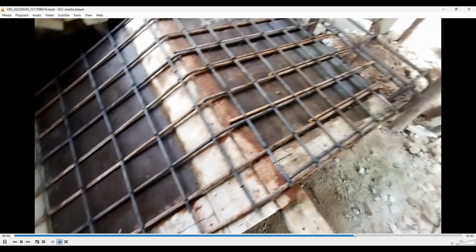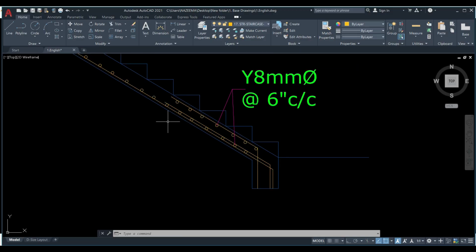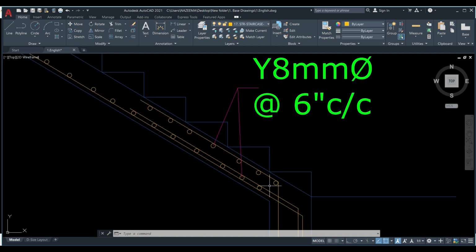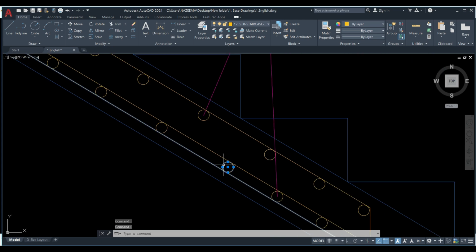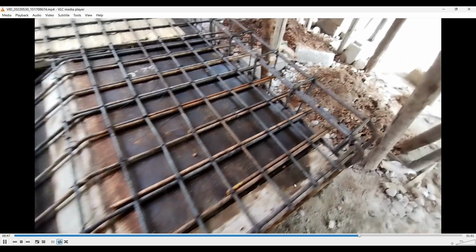So I'm just trying to give you an idea of how different types of staircase can look. This is one where whatever the reinforcement is there, it is just coming and terminating over here. All right, and we have just given the bottom mesh with the distribution bar. Even this bar is not provided in that particular representation, right? So please keep that in mind. Why? Because it's a very small space where 2 or 3 steps worth of height is there, so providing one more additional mat doesn't make sense. So you can just see how it looks.